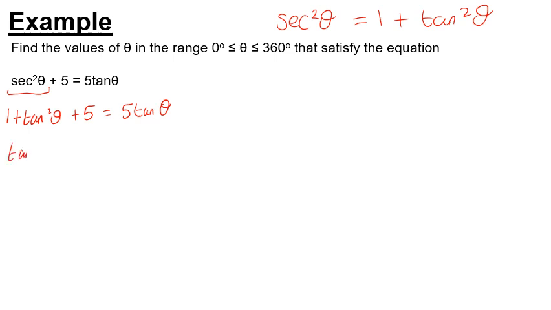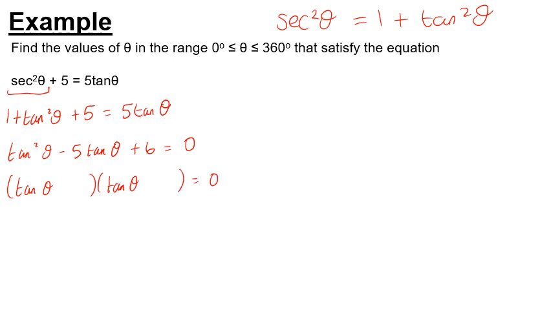So I'm going to get everything onto one side, put the 1 and the 5 together, plus 6. And now we solve that quadratic using our normal method. So sometimes it factorises, sometimes you can use the quadratic formula. This one will factorise. And I find that the quickest method if it works.